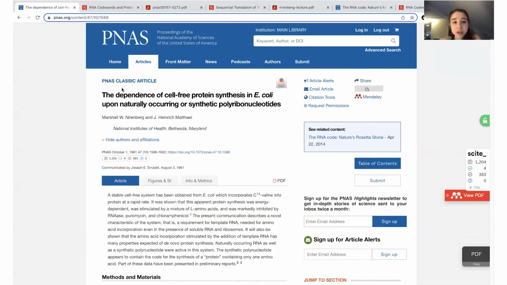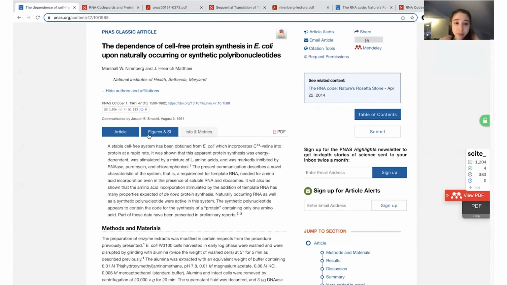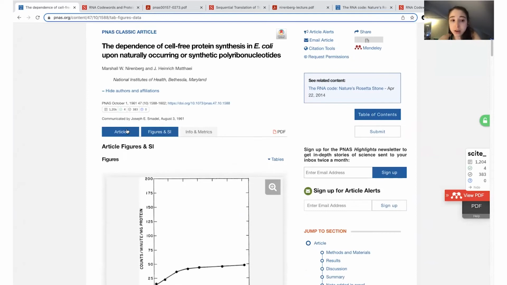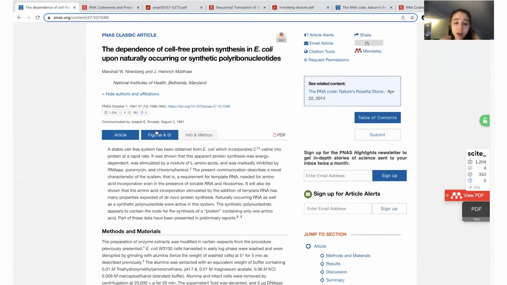Okay, so this is the first one. And so you might remember, if you've been following, I did a post on cell-free protein synthesis a few days ago. So check that out if you want to know more. But a lot of the groundwork was really laid by this work. So basically what they did was they took E. coli and they separated the various fractions and then were testing them.